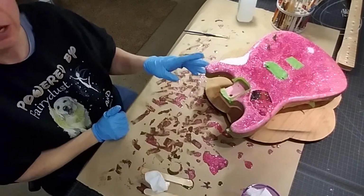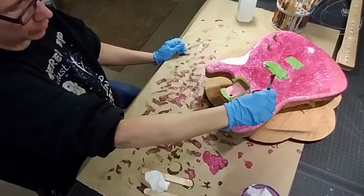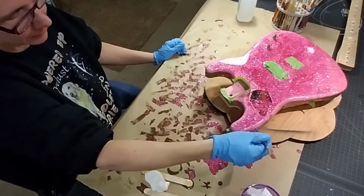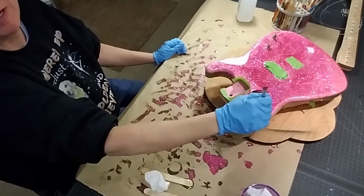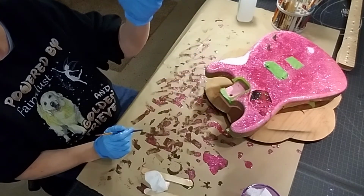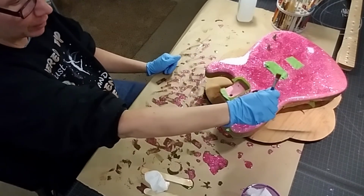Okay, so this is a Cupcake guitar. So we want to have the look of icing running over the side, but we don't want it to run over so bad that it looks terrible. So we're waiting for the right moment when it's still dripping, but it's not going to roll onto the back of the guitar. So we're about 10 minutes away from that.